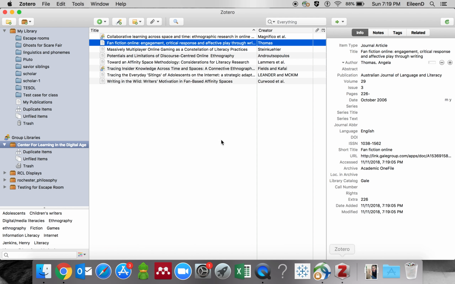I'm going to go to my Zotero. I'm going to look up. Here it is. Right now it's being sorted in order of title. So I can tell that it pulled it in as a journal article. It's got the title, it's got the author, it's got the publication. That looks pretty good. It's got a link to get back to. These are all pretty good.